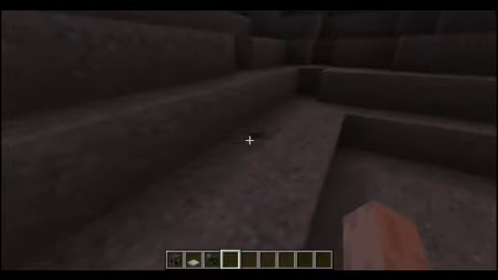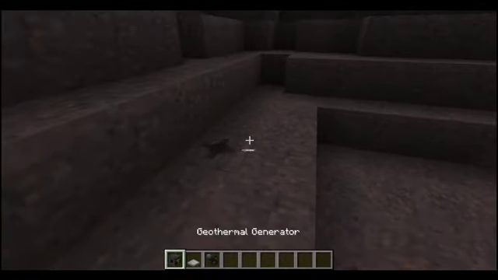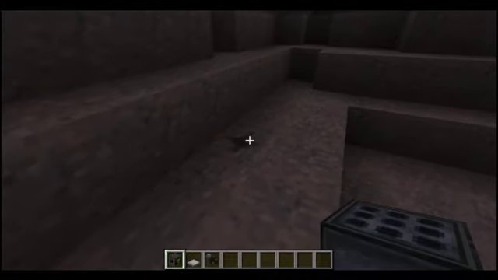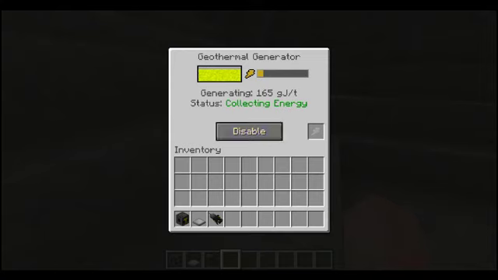So for this last one here, I've had to go all the way to Venus to show you this, because that's where this is useful, and that's called the geothermal generator. Basically, you can place that on top of one of these spouts that you find there. If you open it up, you can see it's collecting energy from the spout, and that's basically how simple that is.